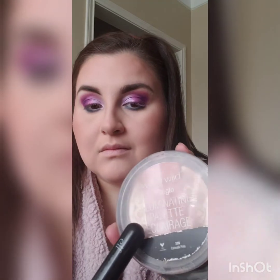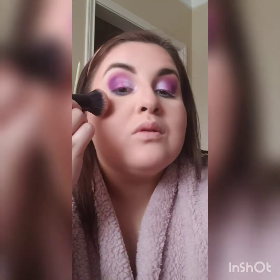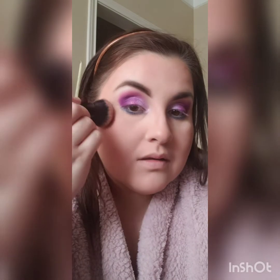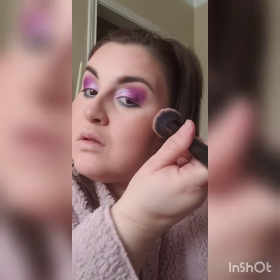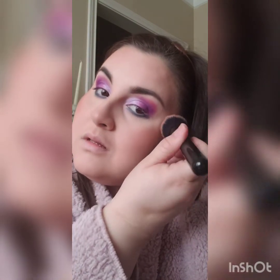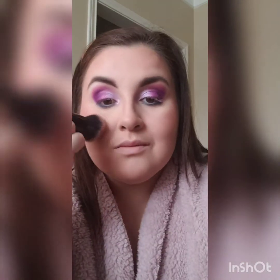Now I use this Wet n Wild blush, a pink blush, just a little bit right there, like on my cheekbone area. Just again a little bit. Don't do a whole lot. You don't want to look like a clown. Just a little bit, enough that when you smile, it just looks cute, like a little pop of color right there.